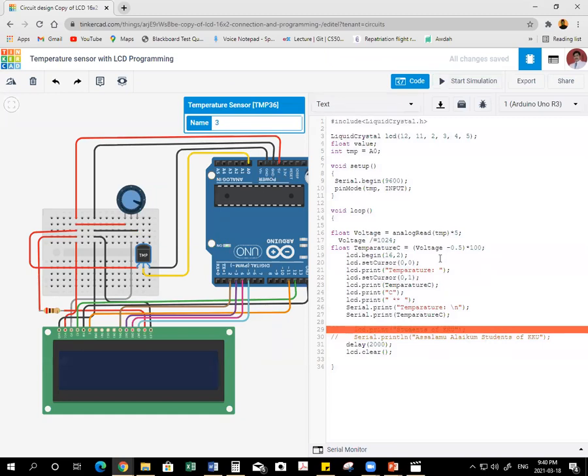Okay, now here, why are these equations? Why did I multiply by 5, why did I divide by 1024, and why did I negate this? This is from the data sheet of the temperature sensor company. We first multiply and divide with 5 volts, because whatever output we are giving to A0, it is because the temperature sensor is getting a 5 volt supply, so it will give the output with the 5 volt supply only, but it has to give it in terms of bits. So converting this 5 volts to bits is nothing but 5 divided by 1024.